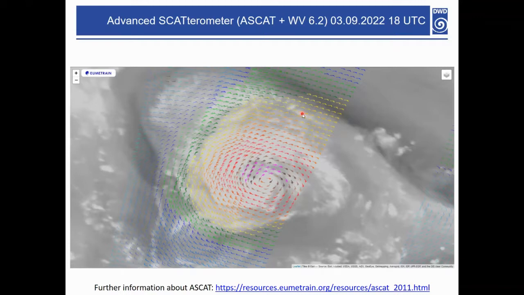This radiation has the advantage of not being affected by clouds, and this is why scatterometers are able to scan the surface in almost all weather conditions. For additional information about ASCAT, I'd like to refer to the case study about Cynthia storm from EUMeTrain, or also follow the link and you will get to this information.